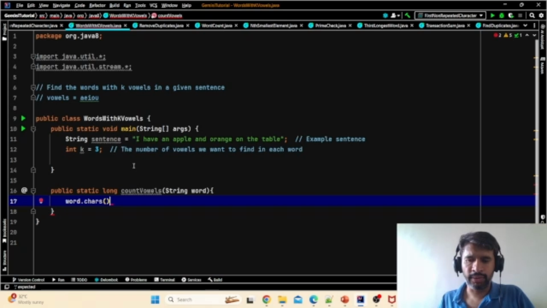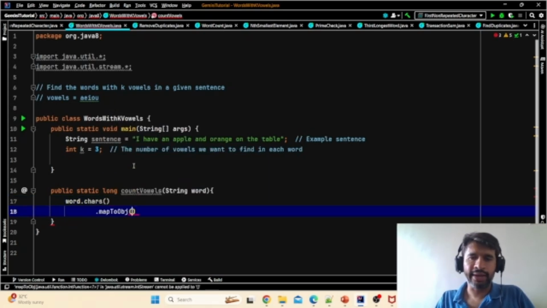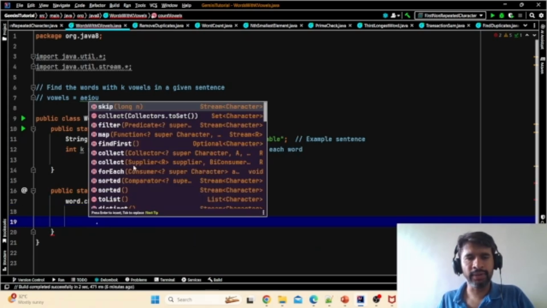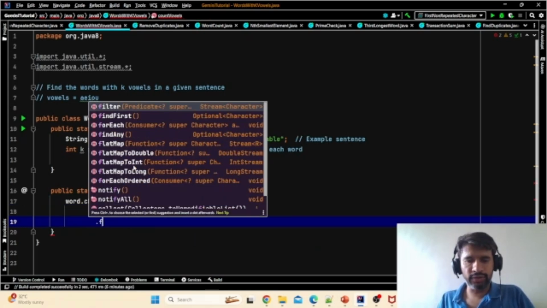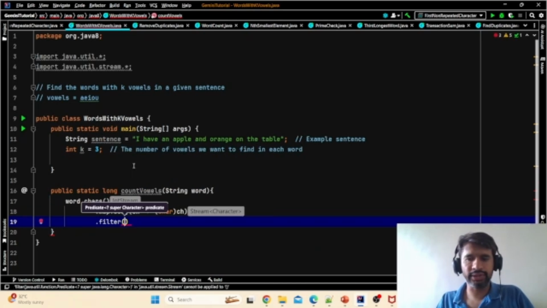It will convert to an int stream, and after that I have to map it to object. Then again I'll do a typecast to character. You know all this logic, so I don't think repetition is required here. Now we have to do a filter. This is where the logic comes.